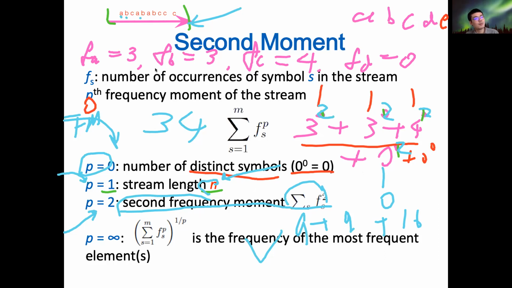So remember that in naively computing, you need to maintain the entire stream, right? Because this A may appear long after this A. So in order to get this, you need to go through the entire stream. It's not easy. You still need a streaming algorithm to more efficiently compute this. Otherwise, of course you can maintain a counter for each element. But then you have m elements, this becomes linear in the number of different elements. What if this m is a domain of IP addresses? Then you need to maintain all the IP addresses, which is 2 to the power 32. Then the space is huge, right? So we want a sketch algorithm for that.